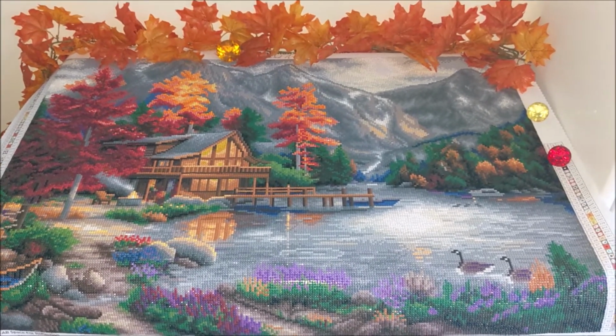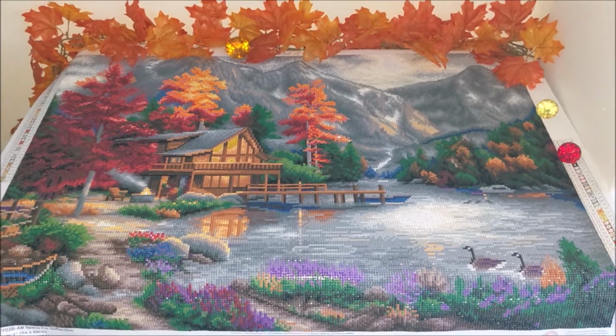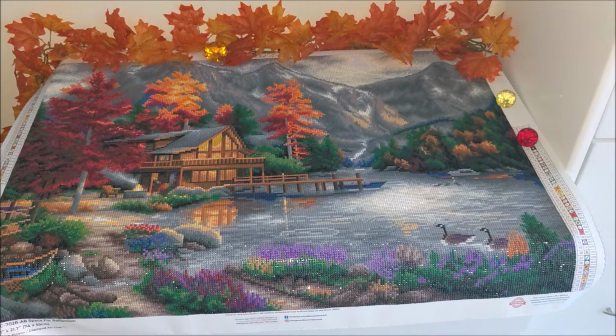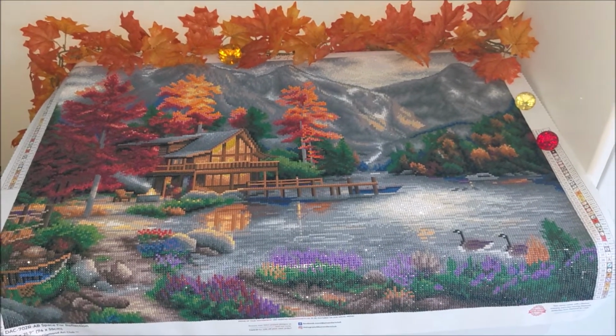For me, yes, totally, I do not regret spending money on this kit. As always, Diamond Art Club final results turn out to be terrific.